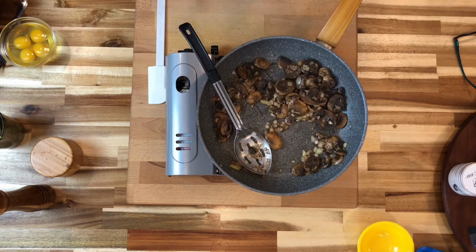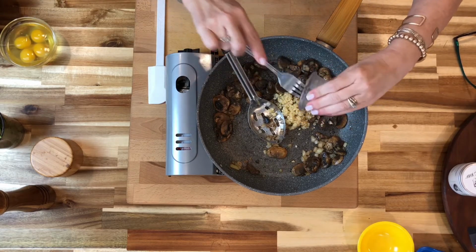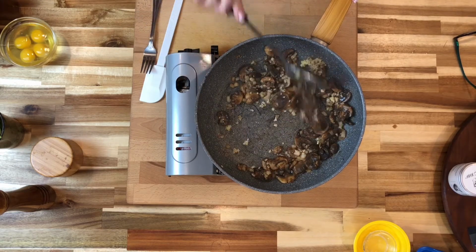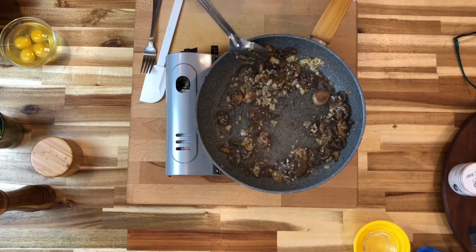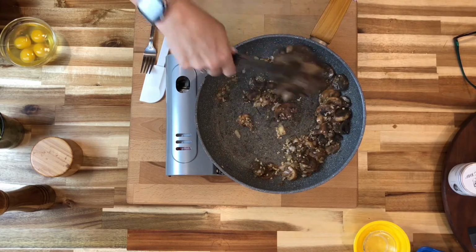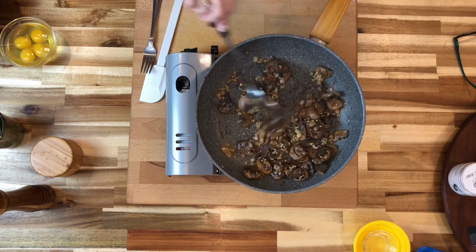So at this point, I'm gonna add in 2 tablespoons of minced garlic, if I don't burn myself first in the process. And we're just going to cook that just until it browns just a little bit. I always add the garlic last, naturally, because garlic will burn and it will be something nasty. Burnt garlic, you'll never forget it once you taste it. All right, so how I can tell that the garlic is just sufficiently browned is just by using my nose.